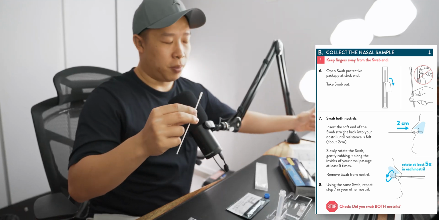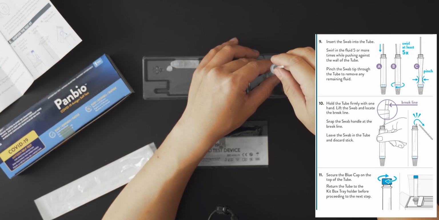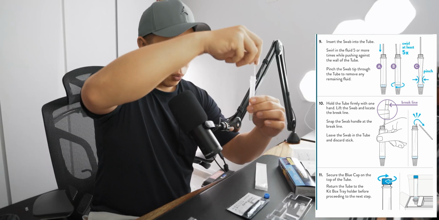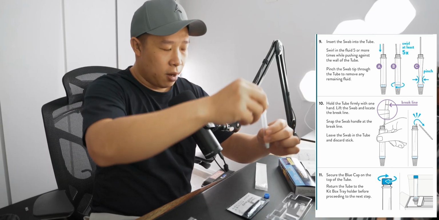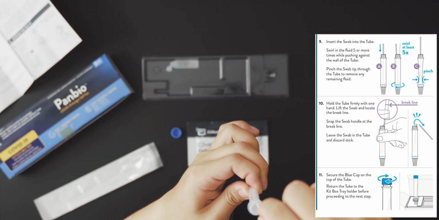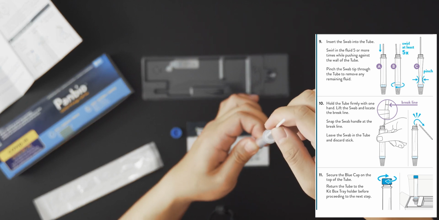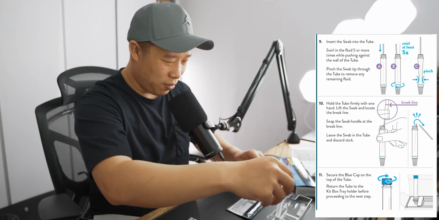All right, I'm tearing a bit, but it's not as bad as the actual swab. But we're gonna have to quickly put it into the solution, and we're gonna have to swirl it for at least 5 times. 1, 2, 3, 4, 5. And they tell you to pinch the cotton part so that they get as much of it on the walls as possible in the droplet, so you can pinch the tube. All right, we're gonna leave it there.